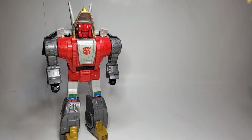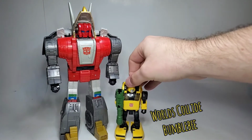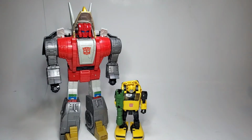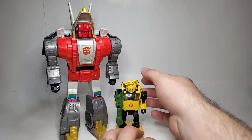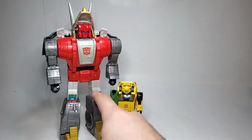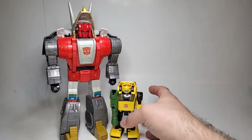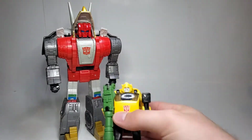And just for fun on this one, here we have the Worlds Collide Buzzworthy Bumblebee. And as you can see, this Bumblebee is still tiny. He barely even comes up to his waist up here. Actually, not barely. He doesn't come up to his waist. But as he should be. Bumblebee should be tiny.